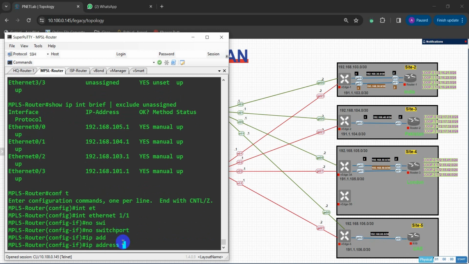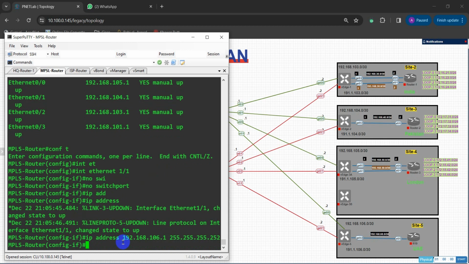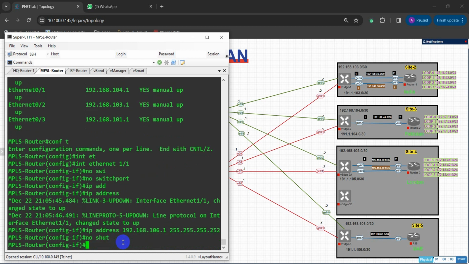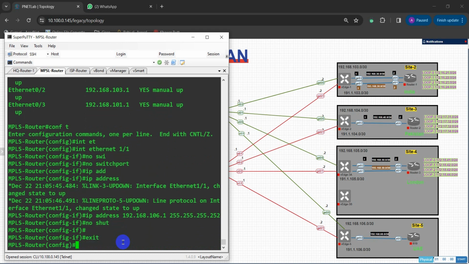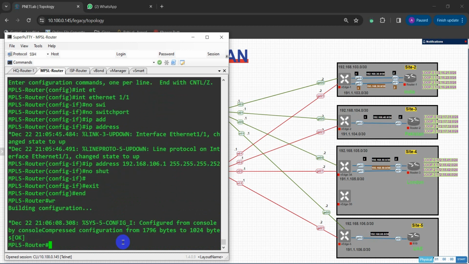IP address is going to be 192.168.106.1. No shut. Save the config and once again show IP interface brief.